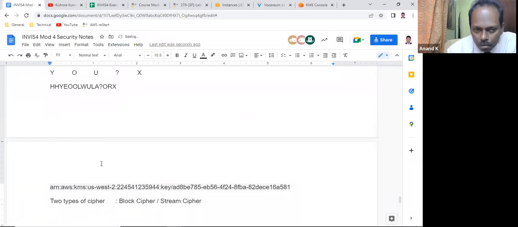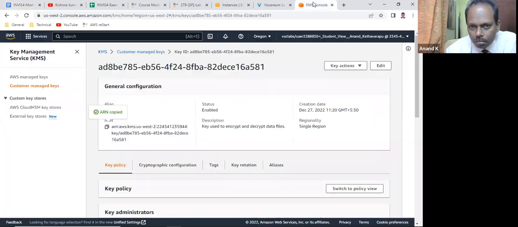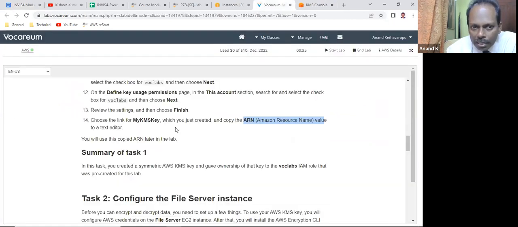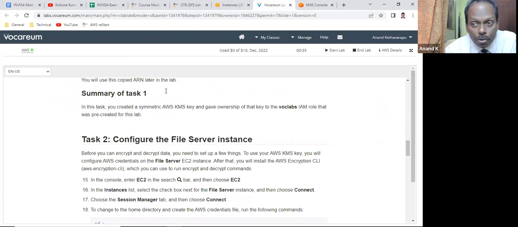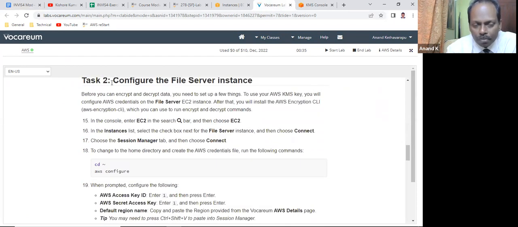Is this clear? This completes our task 1. So we learned how you can create your keys using a role. Here we have selected the role as Vocareum Labs. Now, the second task.